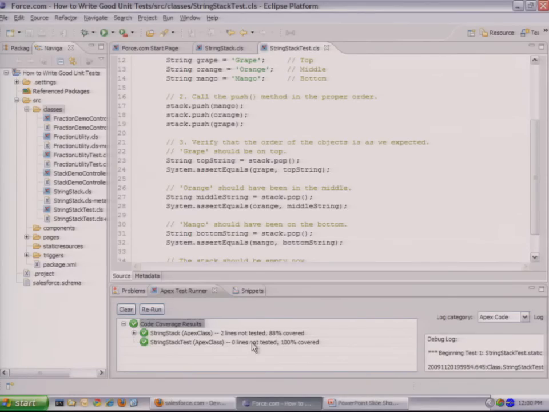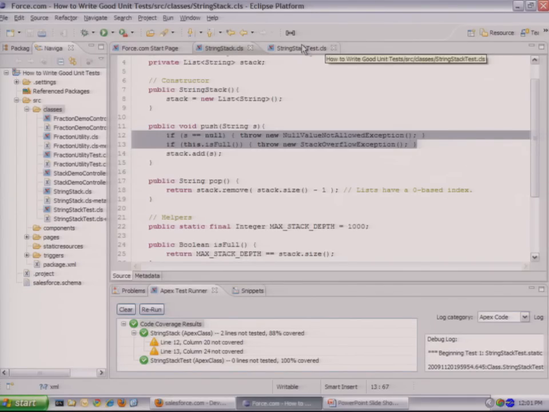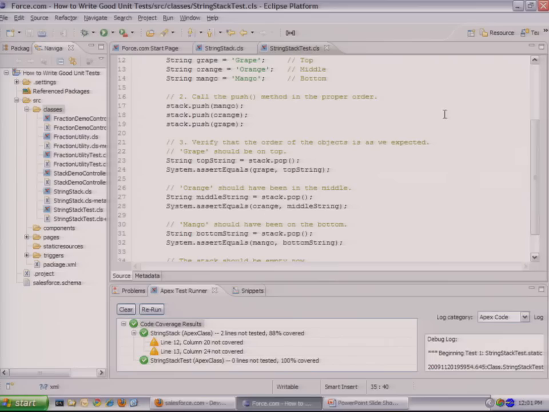So, there's a couple of ways to figure out what code hasn't been covered. I can look right here. There's that, say, in line 12 and in line 13. So this is another way to check that out, the code coverage. And so I can go back here and check out what line 12 and line 13 are. And these are my exceptional conditions. These are the edge cases that we talked about before. Is there a bad value there? Is there a boundary condition? So I'm not actually checking to see if those boundary conditions are working properly. So I need to write some additional code. I need to write another test method.